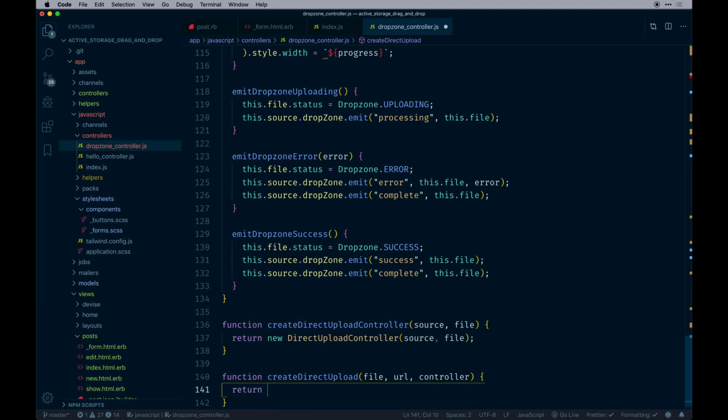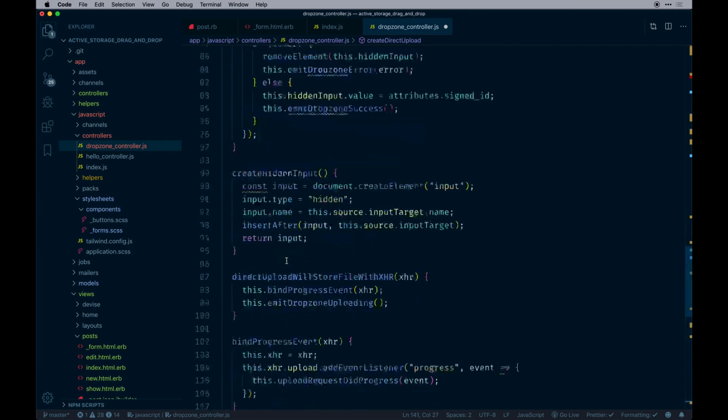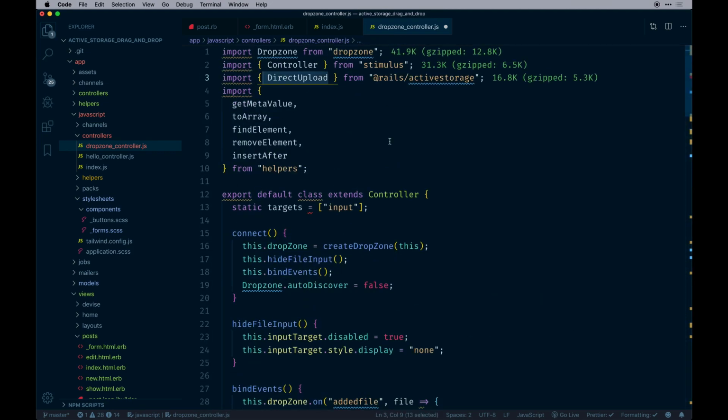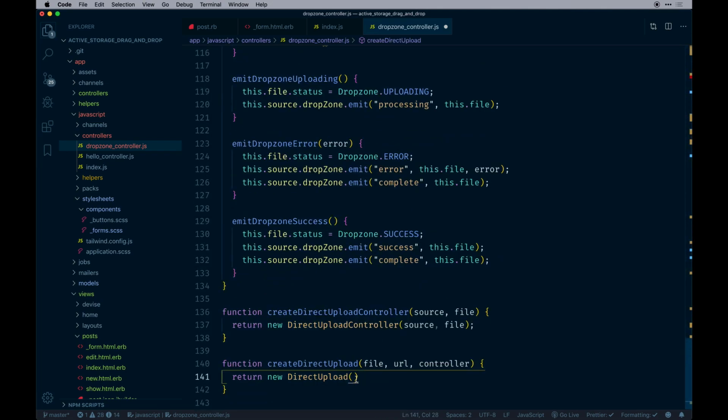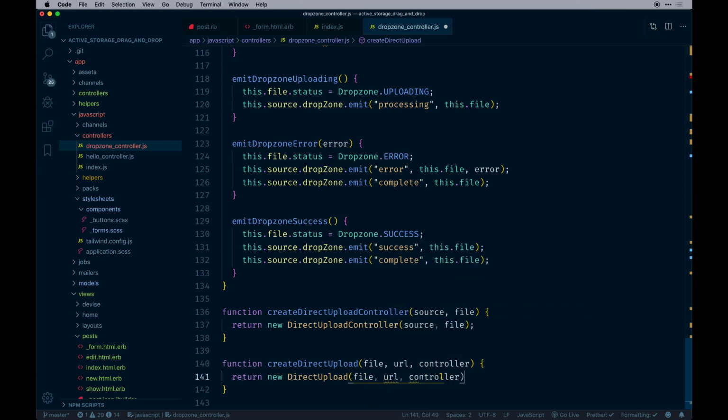source file. And then below that, we'll have createDirectUpload, source, or excuse me, file URL controller. And we'll say return new DirectUpload. Notice that's what we actually imported from the beginning, which is part of active storage. And that's going to be the file URL controller. These are just more descriptive ways of saying new in a return statement, as opposed to throwing them right inline with your other work.